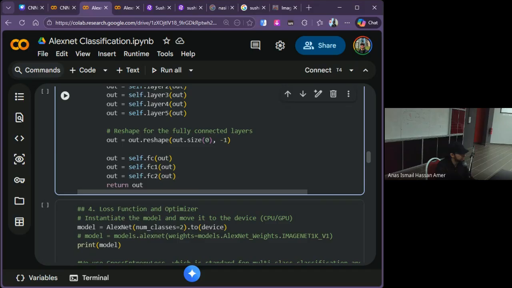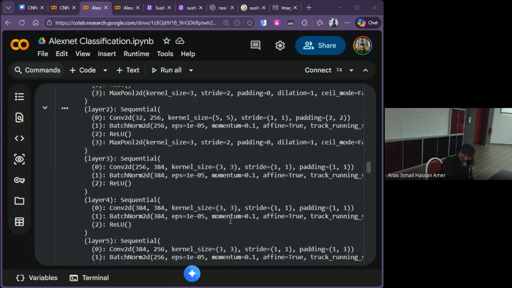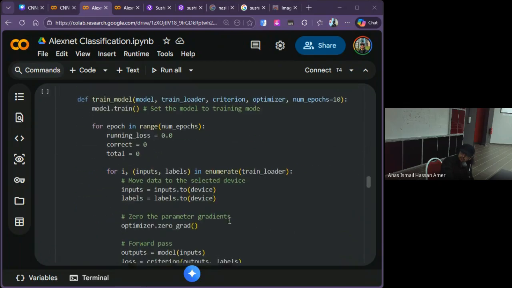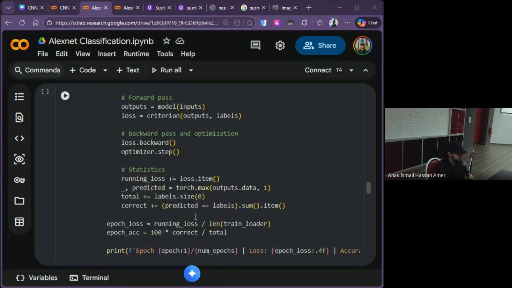Make sure that you do not have edit access. Make sure to copy this, not just edit the one that's here. Create your own copy. Let me know how much the accuracy improves from the normal CNN that we just used.